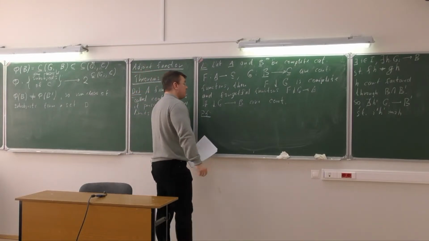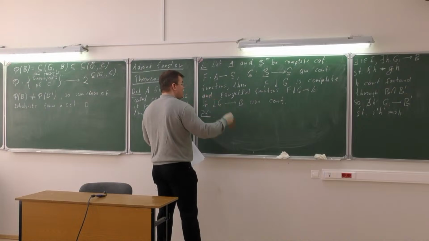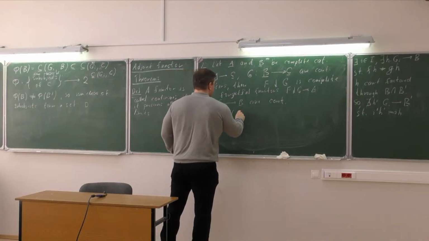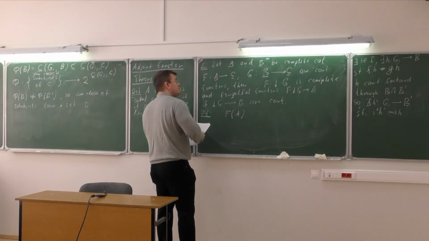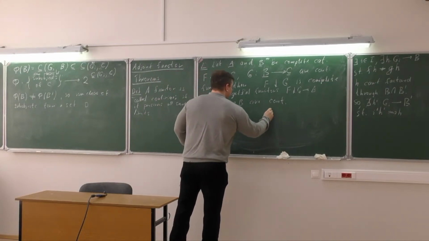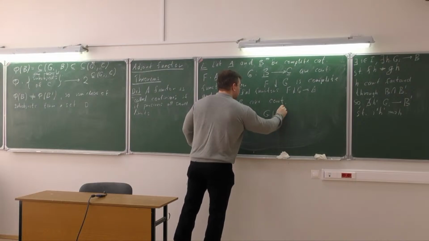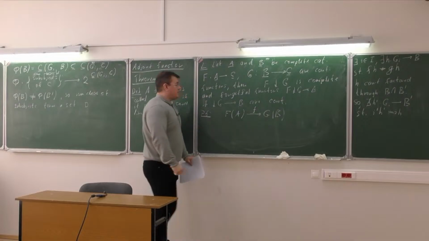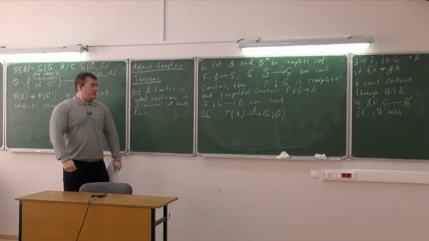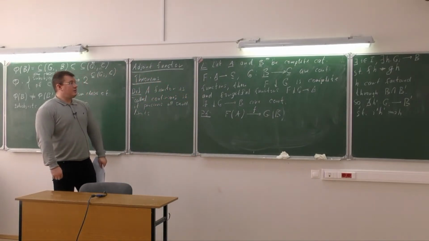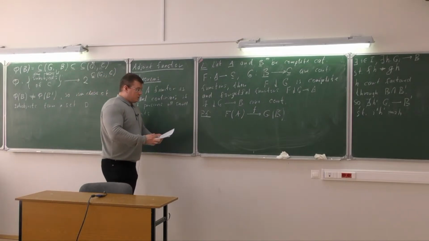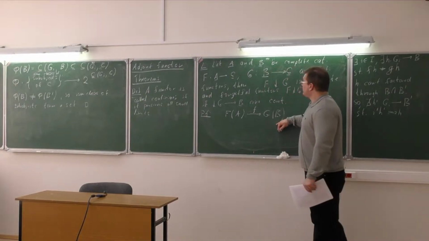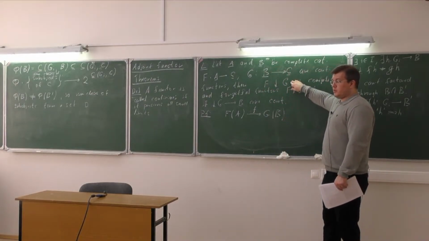Well, if you remember the definition of a comma category, the objects are like diagrams of this form. You have functor F, you apply this to some object A, it lives in the category A. You have a second functor G, you apply this to some other object that lives in the category B, and there is a map between these two objects. So this is a map in the category C. That's just how an object in this comma category looks like, just to remind you.